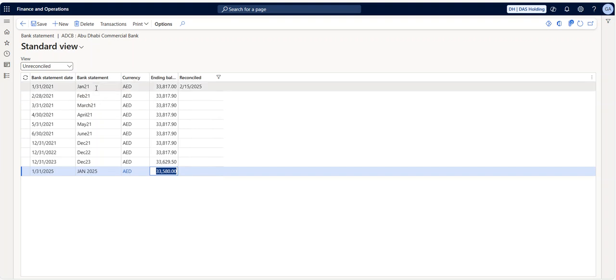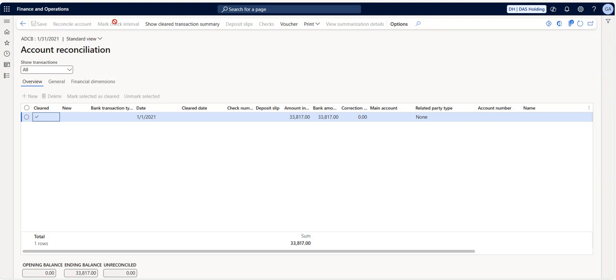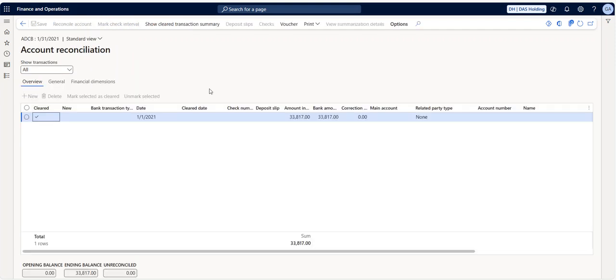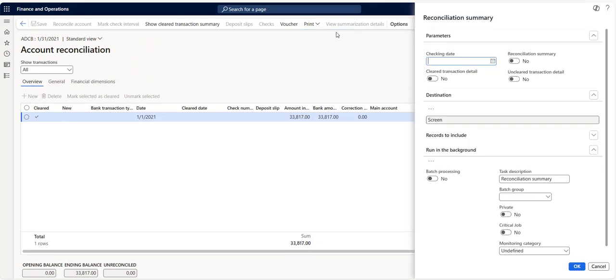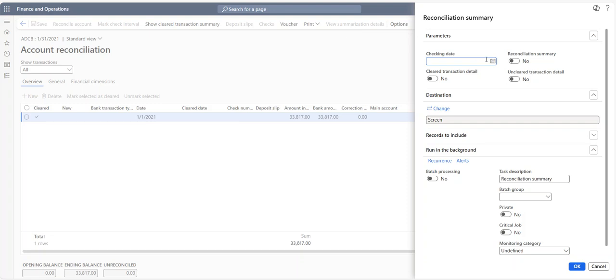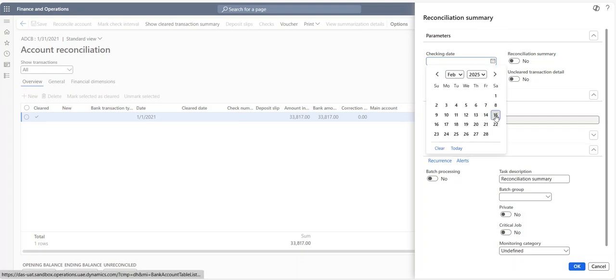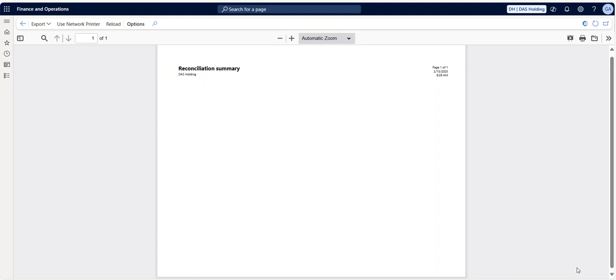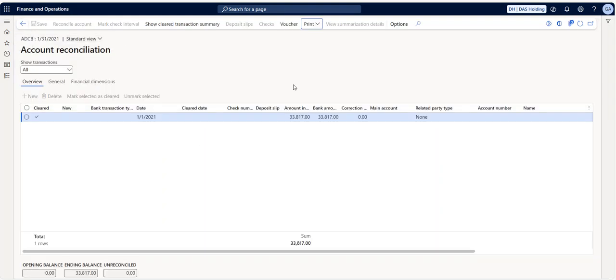So now once you click on account reconcile, you can see a reconciliation date will be populated, and if you go to the transactions, you can also print the reconciliation summary. This reconciliation summary, we are checking on which date. Based on that particular date, it will show you how much amount we have, how many transactions we have cleared, how much is my unsettled transaction, how much is my open transaction. It will be displayed. So currently let me show you in another entity.